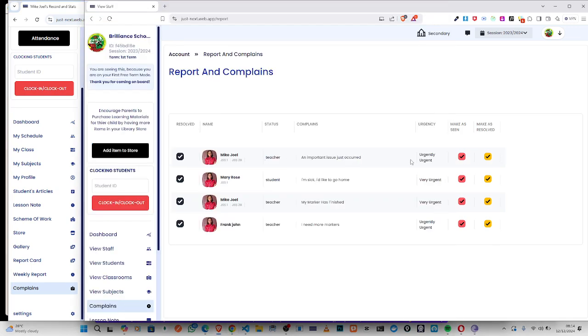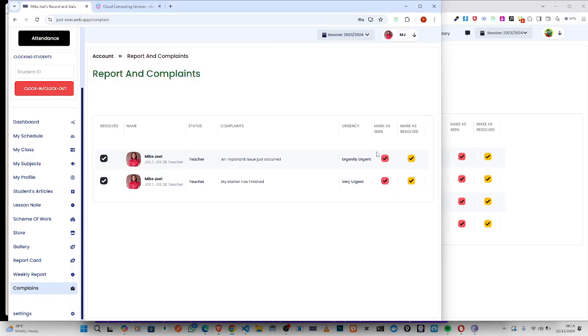So since admin has marked that he has seen it, here is for the admin to prove that it has been resolved. So you would see the progress of that complaint. If it is marked seen, you can mark that, okay, admin has seen that complaint, right? Then if it has been resolved and marked, admin would know, oh, this complaint has been resolved.